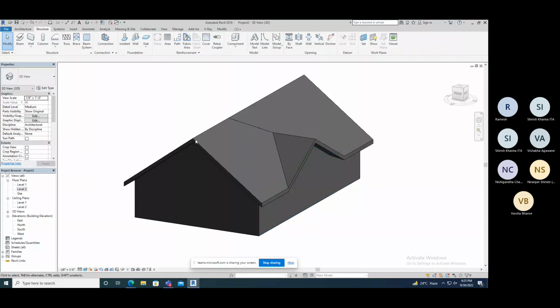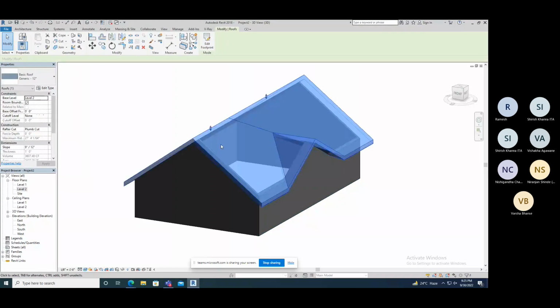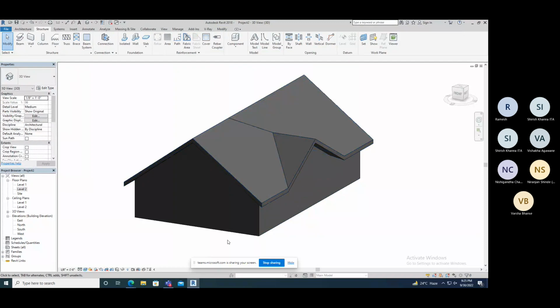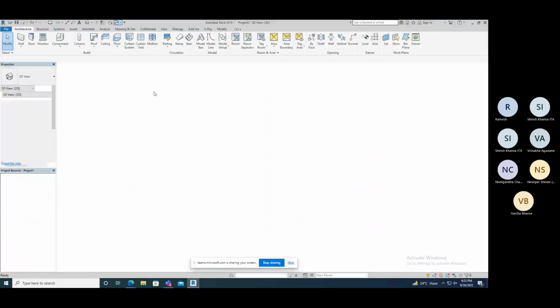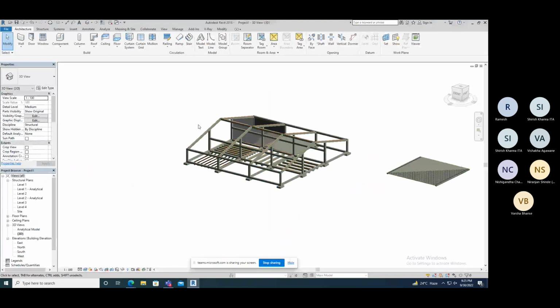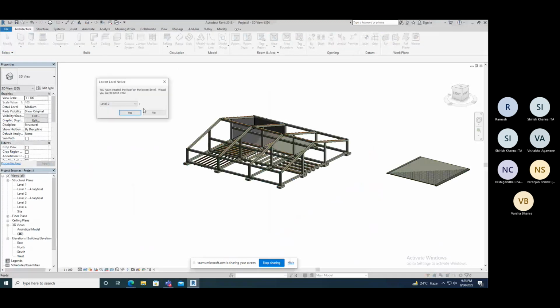You can go here, select your roof. No, the rebar option is not there. Yes, if we are going to use it, I'm going to use it in the second project. If we are creating the roof here, then we can check. I'm going to use it in a second level.